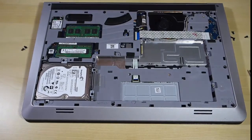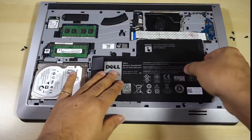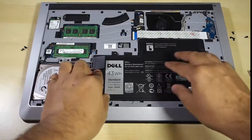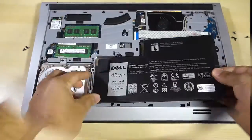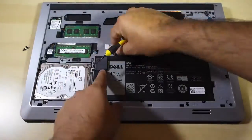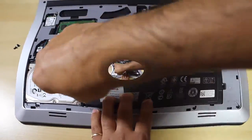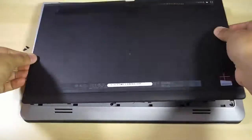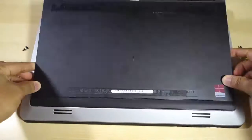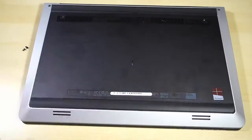Once you've done that, put the battery back into the laptop. Make sure you put all the screws back in, and press the battery from the top to make sure it's clicked in and in working order. Now it's time to put the back plate back on. Don't screw it just yet — we just need to make sure the laptop is working first. Make sure it's done nicely and correctly.